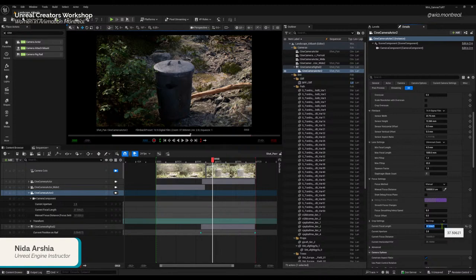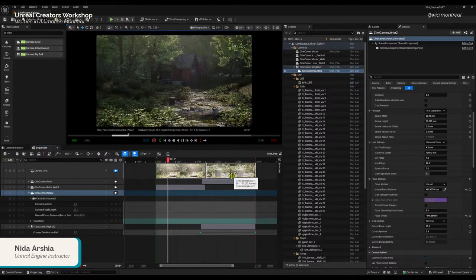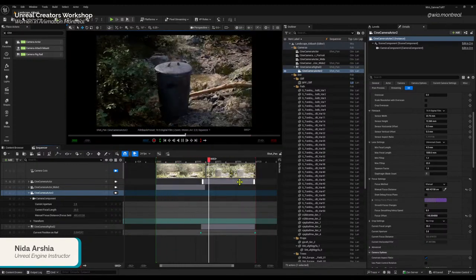I'll keep it set to 35, and I'll just set this focus on the trash can. Okay, looks good. So this is our sequence.